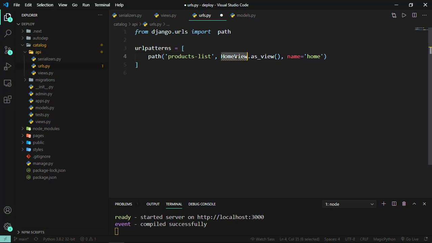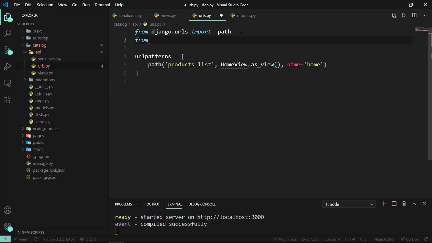Now HomeView, we can import it from catalog.api.views, or you can just do a simple import from .views, import our HomeView. Nice and beautiful.